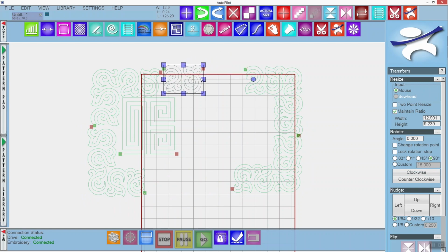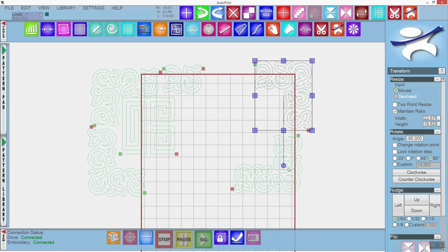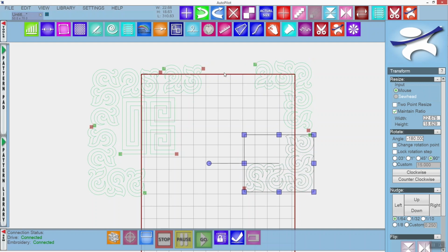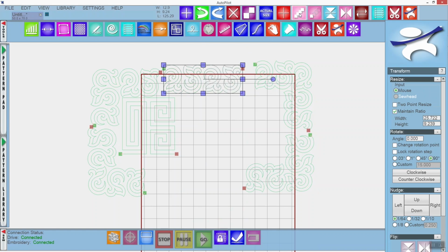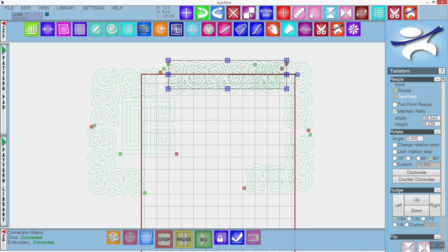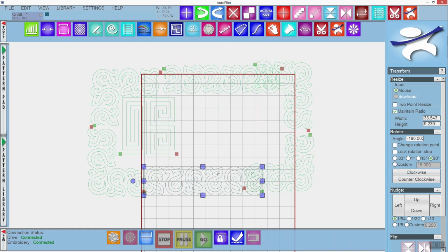And then I need some sides, and I think that if I want that kind of a shape, whoopsie, I didn't want to do that. Undo, thank goodness for undo. Select the pattern that you want to use and then do more repeats. I think I'm going to do 3 repeats here. Then I'm going to copy and paste, rotate it clockwise twice, and then it's going to go down in that location.